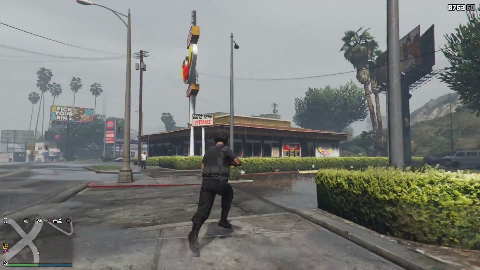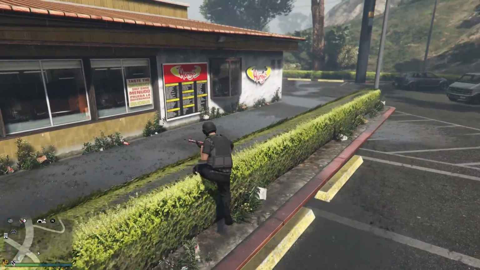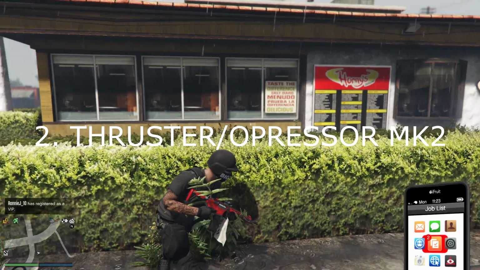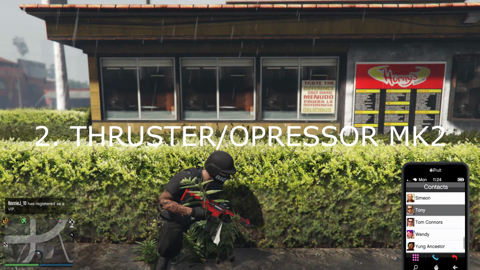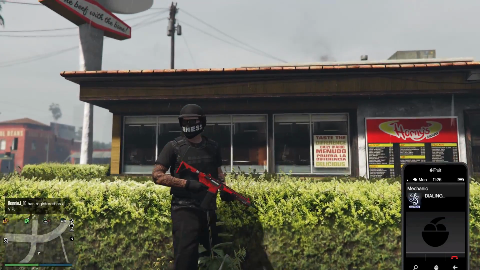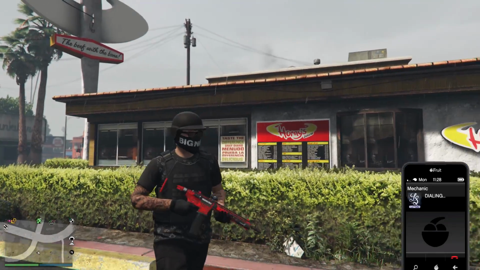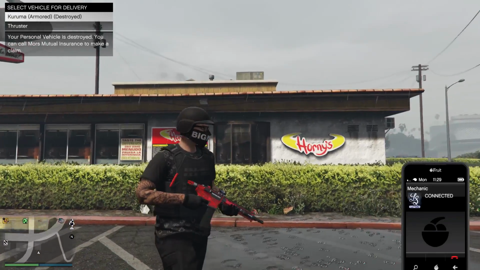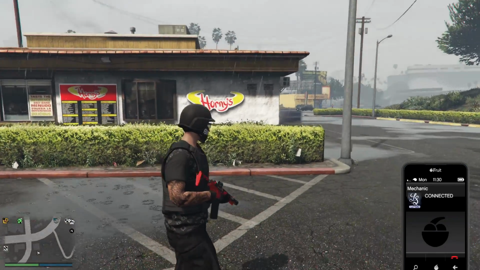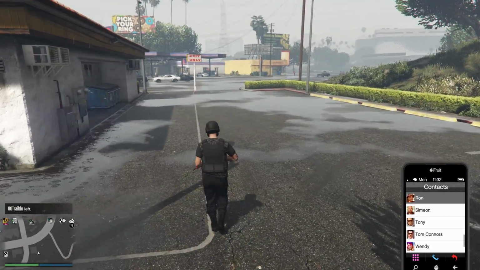Now moving on to the next item, we're going to be talking about a vehicle, which is the Mark II Oppressor or the Thruster. Now the Mark II Oppressor, a lot of us already have inside the game. It is pretty pricey though. It can go upwards of like $5 to $7 million after upgrades, because you'll need to buy the terabyte, you'll need to buy the Mark II Oppressor itself, and also to store the terabyte you'll need a nightclub.